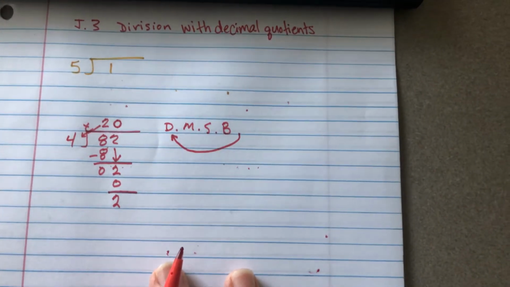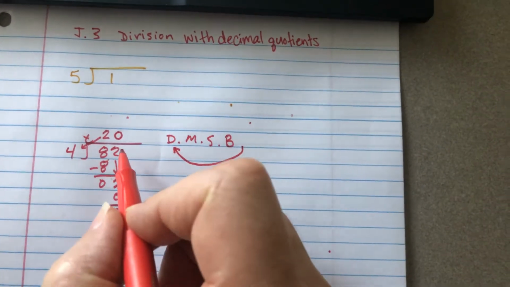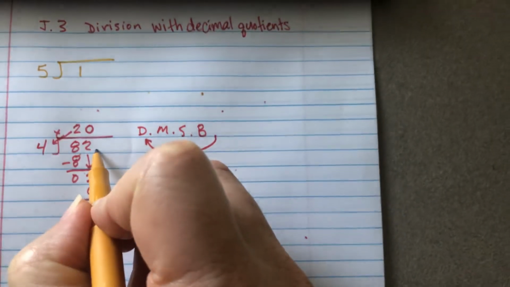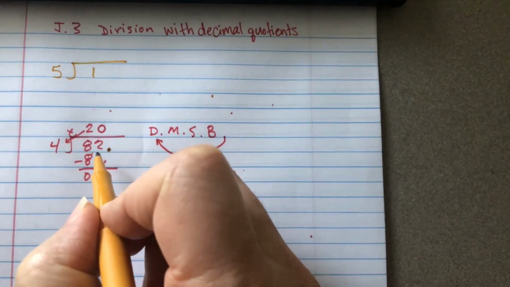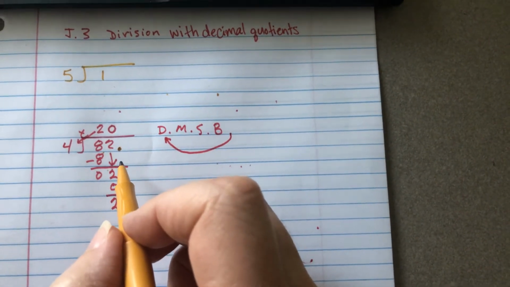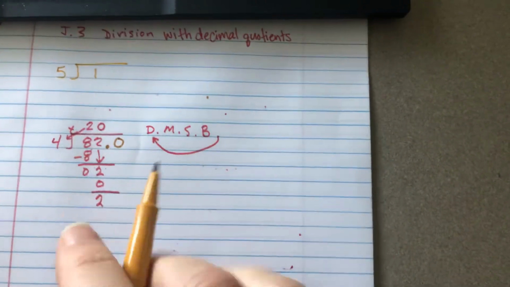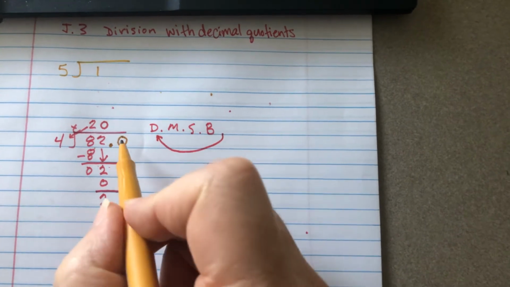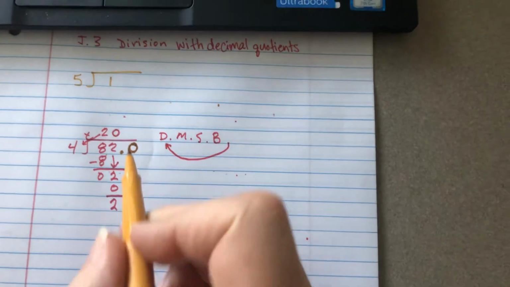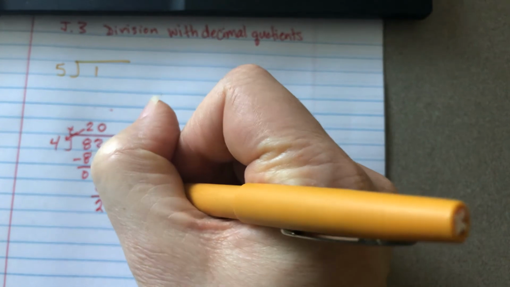Now, we need to give an exact answer with a decimal. So now, we know that we need a decimal because we've run out of numbers to bring down. So we're going to put a decimal in here, and we know that this 82 is a whole number, but it has a decimal. It just wasn't written. So we're going to write it in now, okay? And then we go to the tenths place, and we're going to put 0 there. There's nothing there. What's a number equal to nothing? Well, that would be 0, Mr. Voigt. That's correct. So you're going to put a 0 here, okay? Now that you have a 0 there, you can just bring that number down.